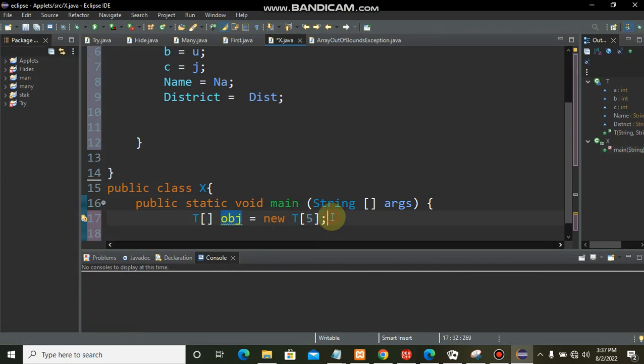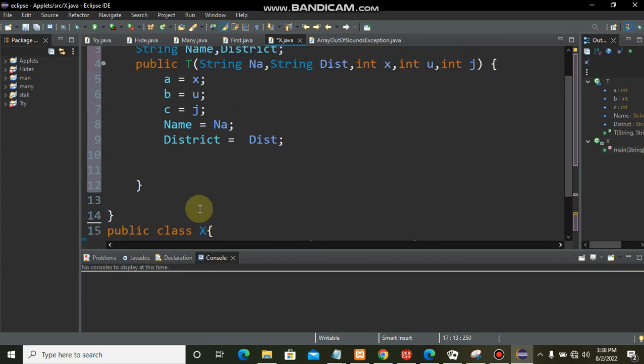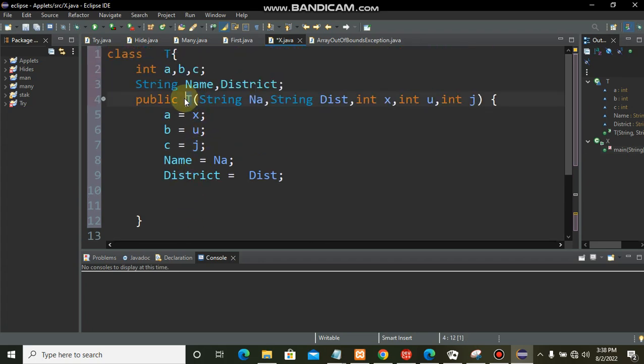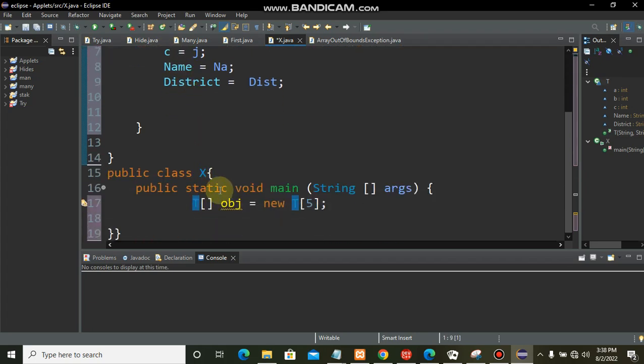So you're going to initialize objects of that array. Let me interpret for you this T, then the array brackets, angle brackets here, means we are having a special method, this constructor in this T class, but we want to invoke those in form of an array. That's why we put these angle brackets here.